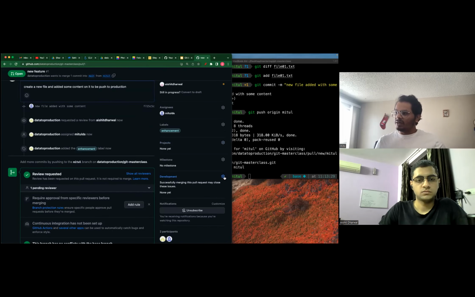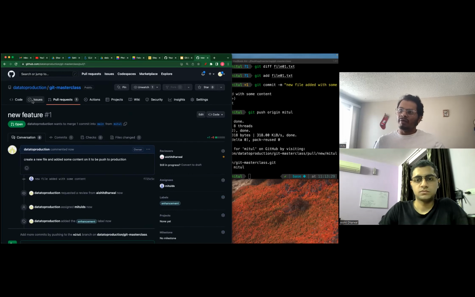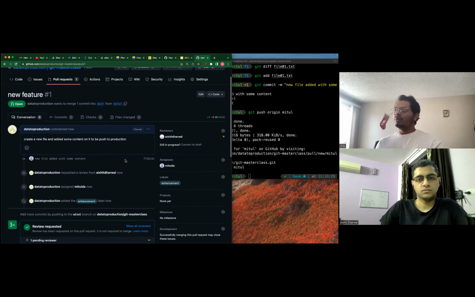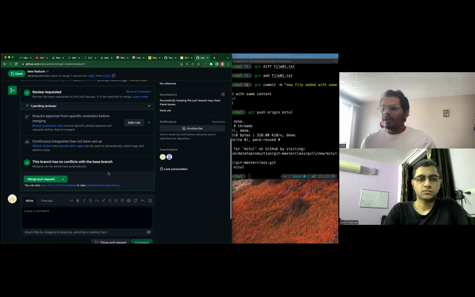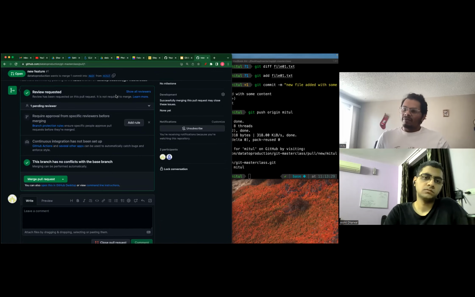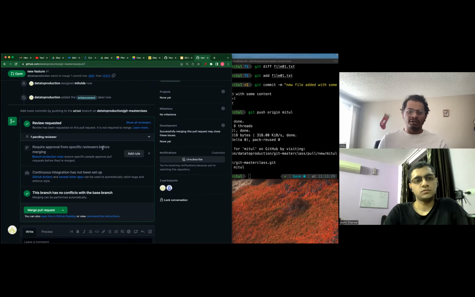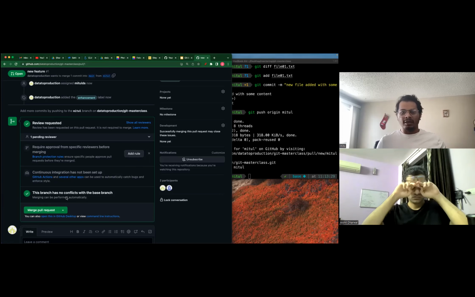And this development is where you can link the issue if you create an issue. Again, go and check out the documentation, it's there. Now, once you do all of that, you see this merge pull request button. Usually this shouldn't be there if you add branch protections, but because the branch is not protected right now, you see this button and you can click on it. But if your branches were protected, you wouldn't have this until the other person approves it.